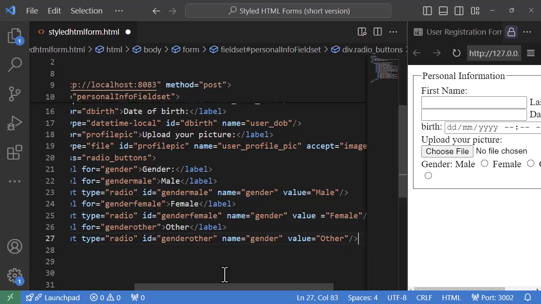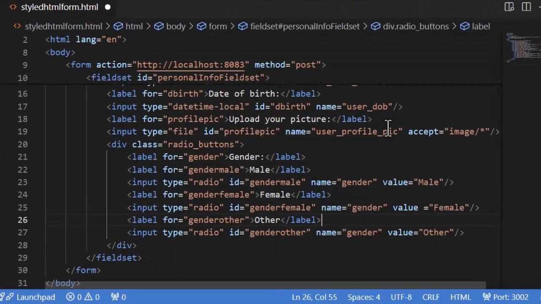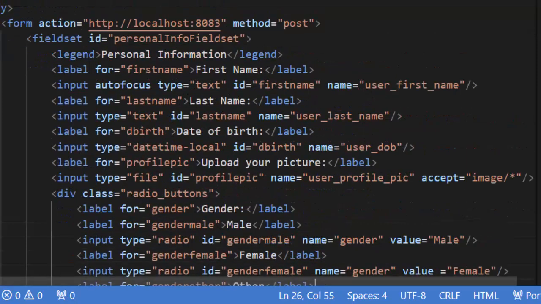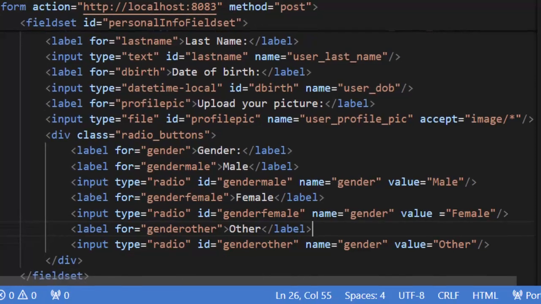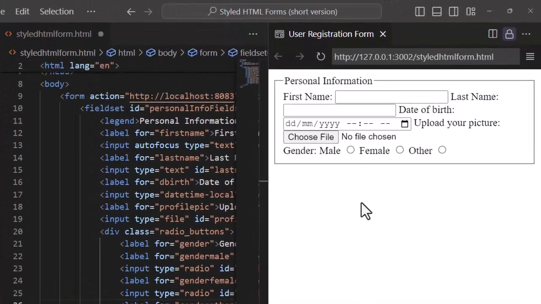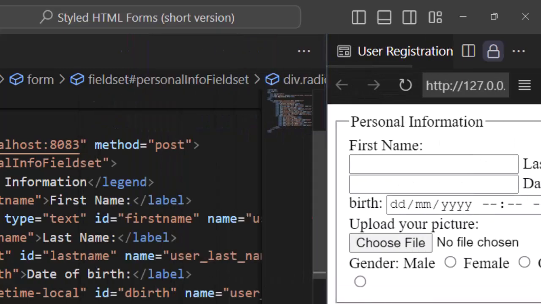All right, our first section is complete. Let me close it for a second and show you. So this is what our first section looks like, right? And if we see the preview, which is being generated by Microsoft's Live Preview extension for Visual Studio Code, this is what the form looks like at the moment. And you can clearly see it badly needs some styling. So that's what we are going to do next by adding a CSS file.